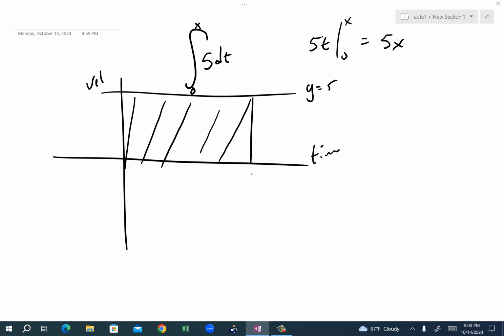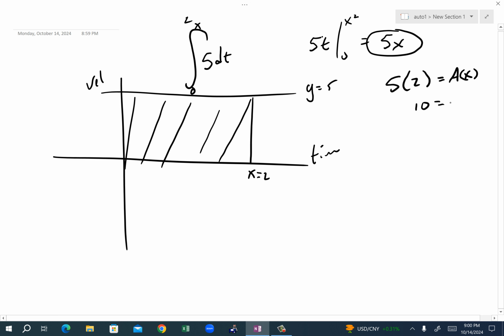I don't know. But if I come out here to x, like x equals 2, if I were to put 2 up here instead, the difference would be I'd have 5 times 2 minus 0, of course. That's stupid. All I need to do is just plug this in. Just go 5 times 2. That's it. Bam, that's your area function, which is equal to 10. What does that mean? It means I went 10 meters in 2 seconds when I have this velocity, which happens to be a constant velocity of 5 meters per second. Well, duh. Okay, does that make sense?